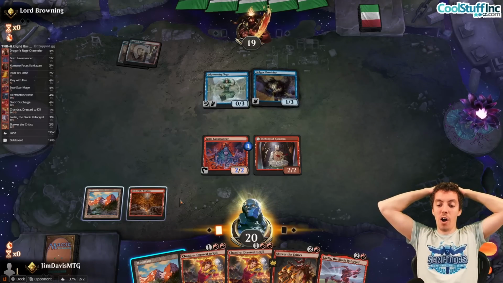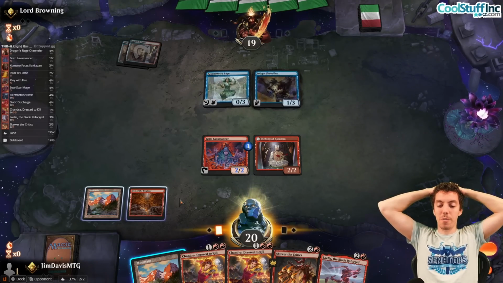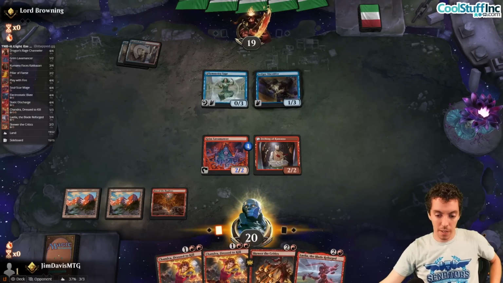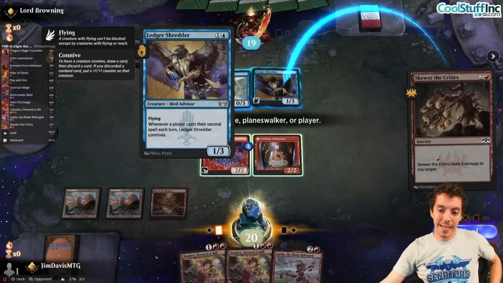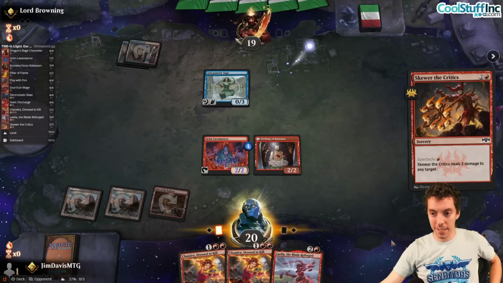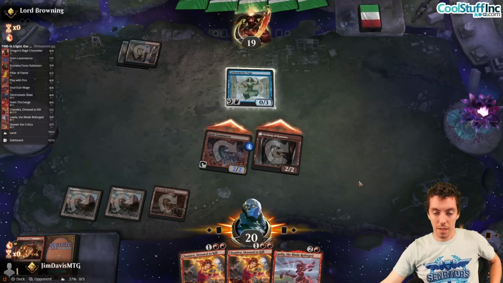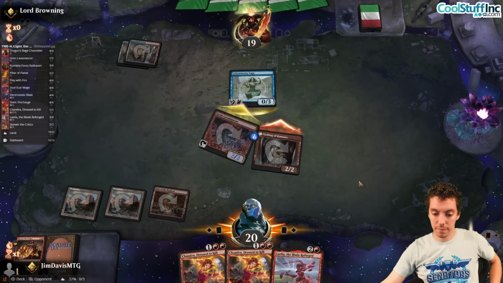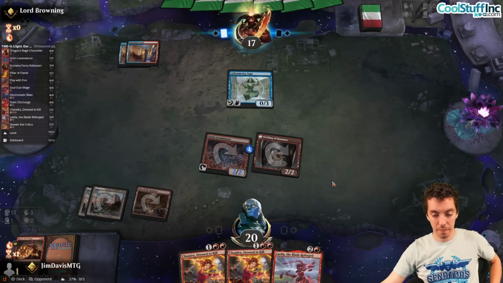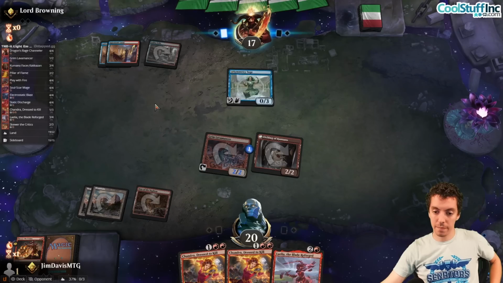This might actually just be hard cast Skewer the Critics on Shredder. It's a little awkward, but we kind of want to kill it before it has 4 toughness, and we can't go Chandra into Skewer, so sure. This is not exactly how I like to draw it up, but it is passable. Gets exiled. Attack. Block 1 and go to 17. We now have 1 card in the bin for Lavamancer. They play Sulphur Falls tapped.